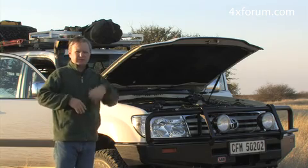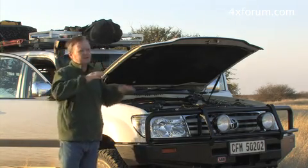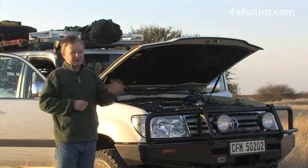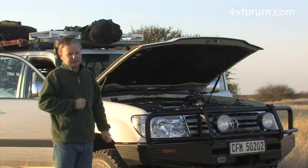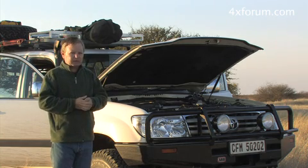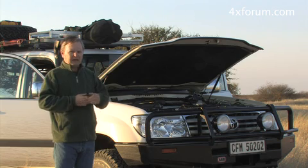The performance in these rough tracks we've been traveling is fantastic. It's just smooth, and really, if you hit hard, it doesn't bottom easily at all. Really, really fantastic. But the motor, being the same engine as the Toyota, means that it's underpowered. Well, here comes a fairly major modification to this engine over the standard one, and here it is.